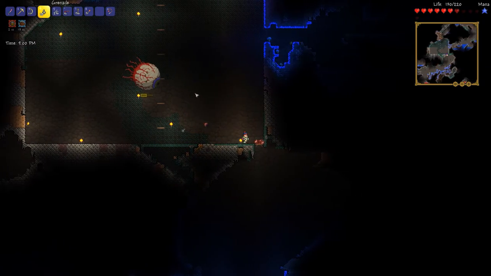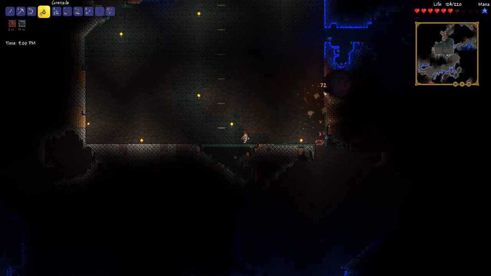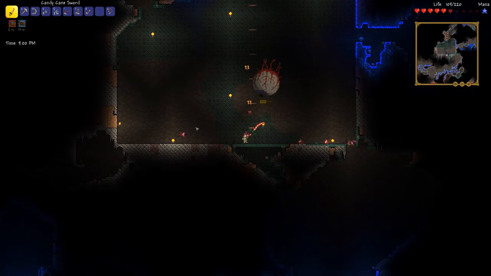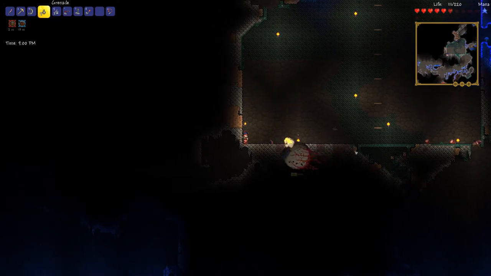Oh gosh, that missed. That's not going to go well. Just hit him. Okay, good. We did hit one of his servants. Kill all these stupid servants, because they are really doing a ton of damage to us. Okay, shuriken. There we go.